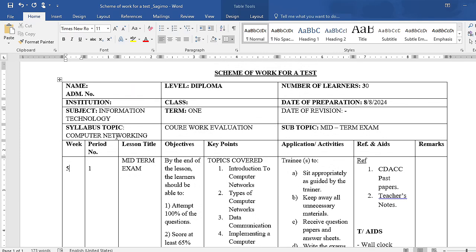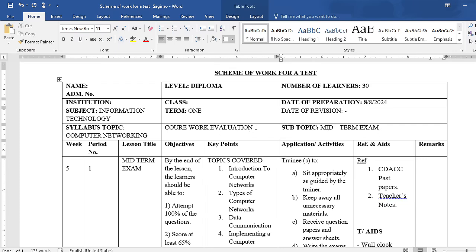For the subject, it is the subject that you're teaching, isn't it? In my case, I teach information technology. The syllabus topic is going to be computer networking. Then the name, of course, is going to be coursework evaluation, right? And then the subtopic should be a midterm exam.